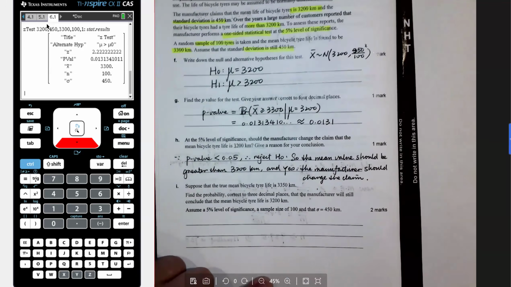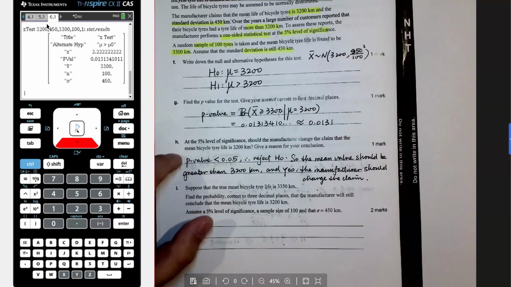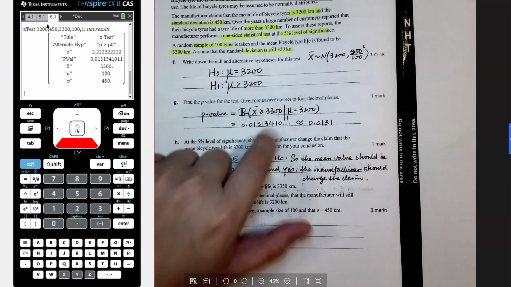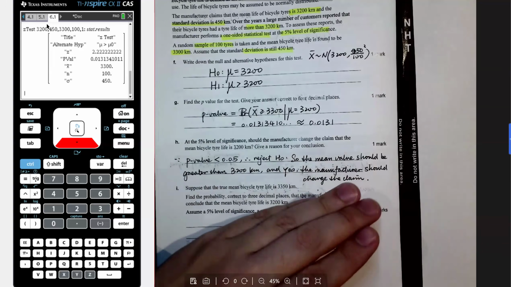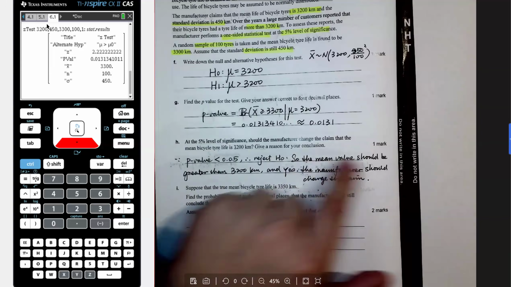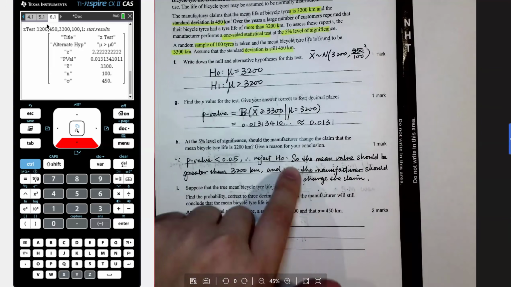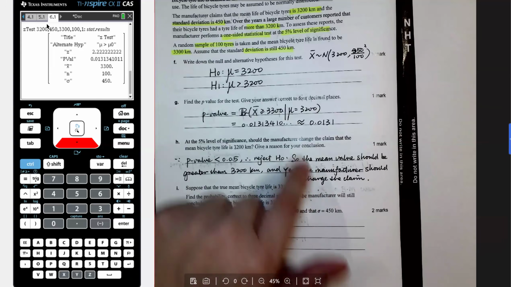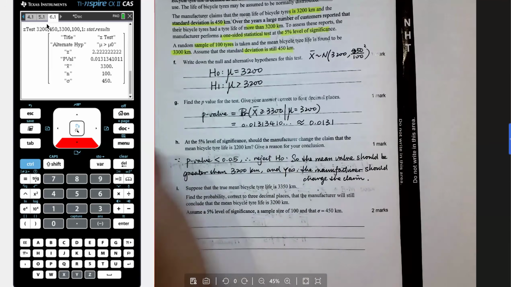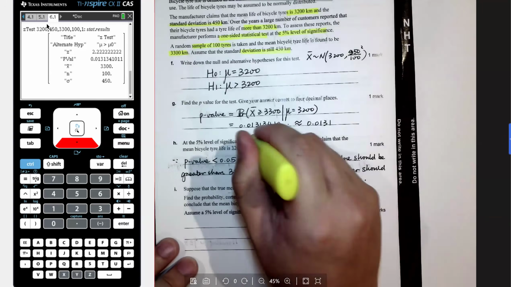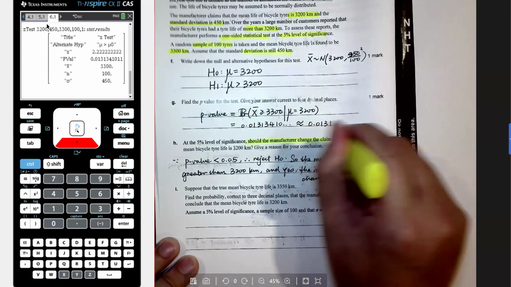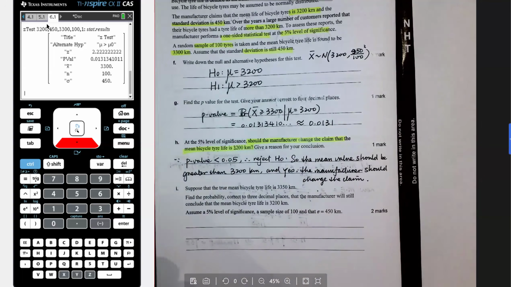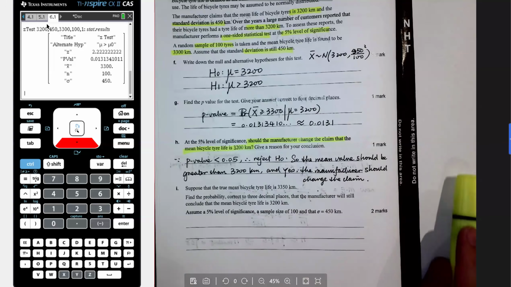In my opinion, this was similar to the 2024 November exam. You should actually answer the question rather than just say reject H naught, full stop. That's not enough. You will have to give some reasoning and give your clear conclusion to address the question. Because the question was not asking for whether or not you reject H naught.